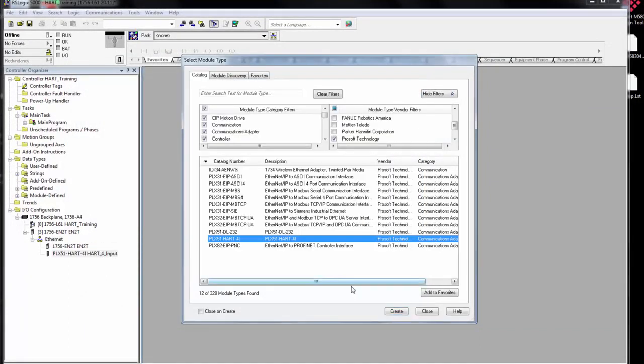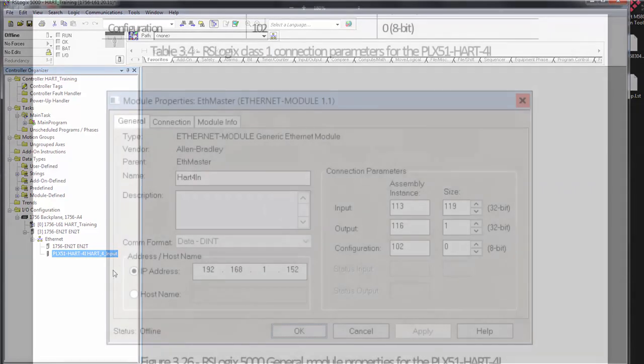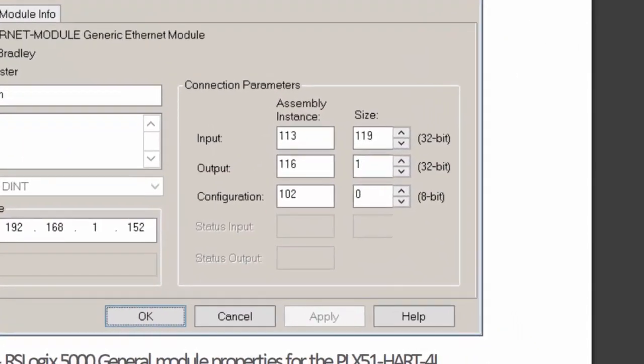Now, if you're running a version of Logix prior to 20, you'll have to add the PLX50 as a generic Ethernet module. And in that case, you would use the following connection parameters.